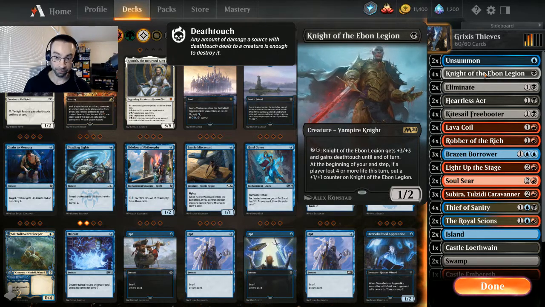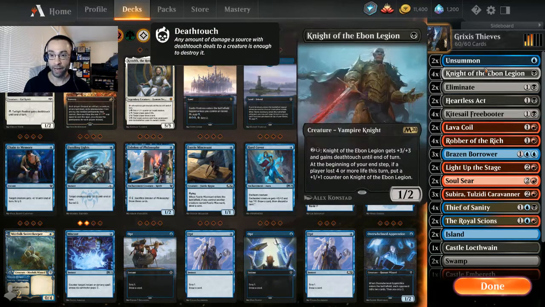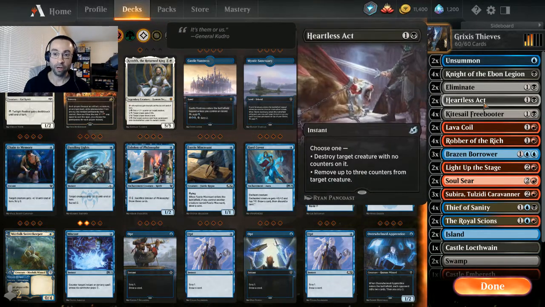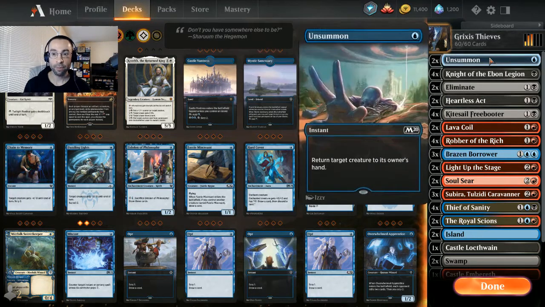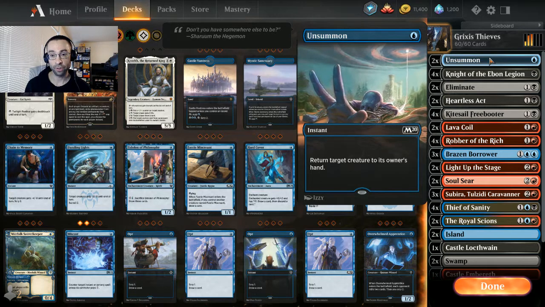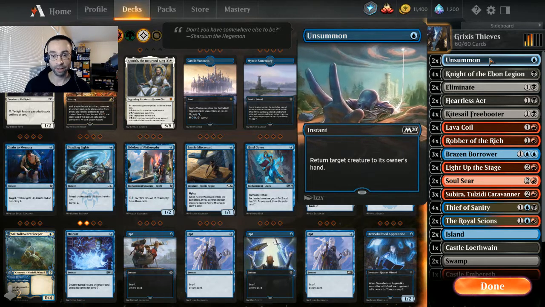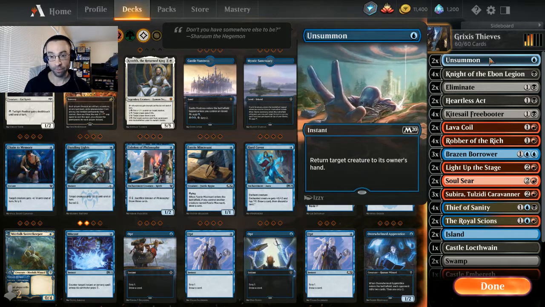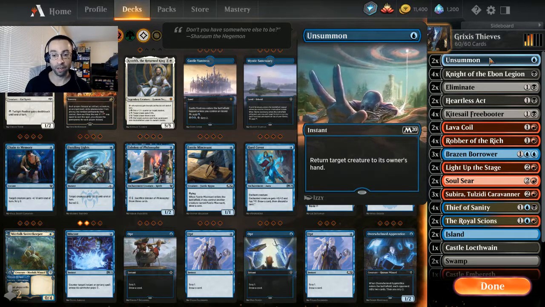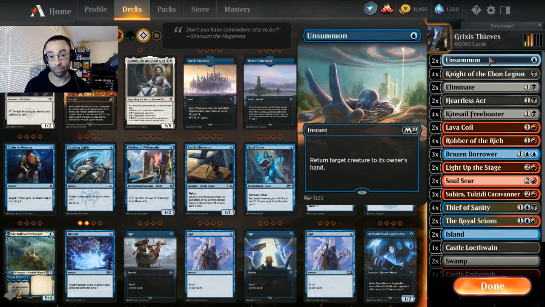And so for our removal package, we're also running some Unsummons, some Eliminates, and Heartless Acts. So Unsummon is nice because we can kind of protect our own creatures with this because we return any creature to its owner's hand. So it's nice having that flexibility. And sometimes the Heartless Act or the Eliminate don't quite match up with what your opponent's doing, or the Unsummon can kind of fix that and just bounce it back to your opponent's hand.